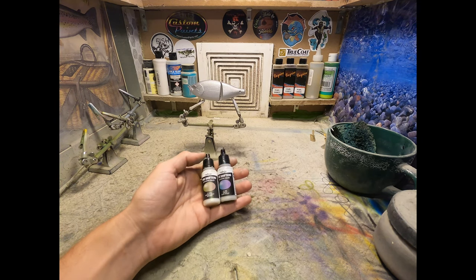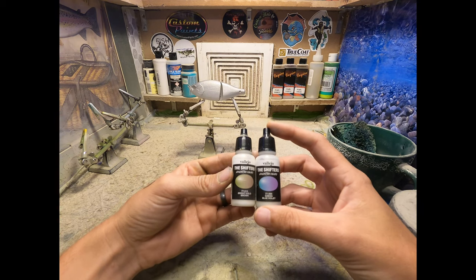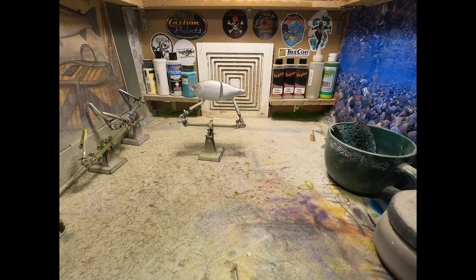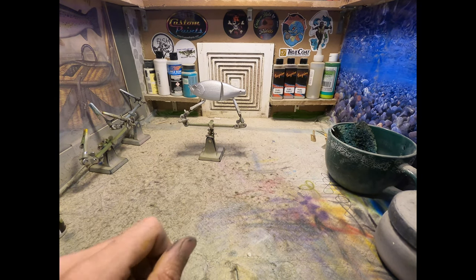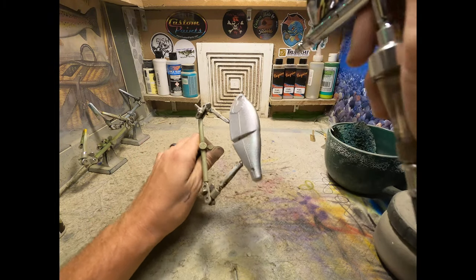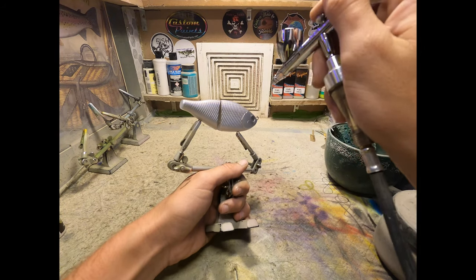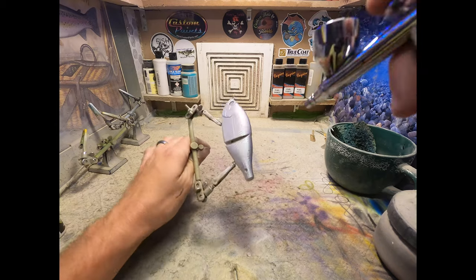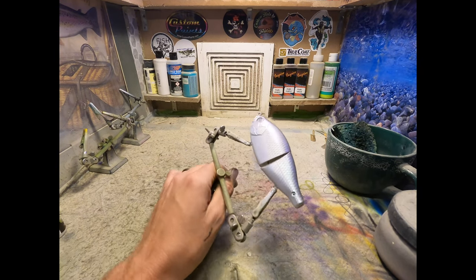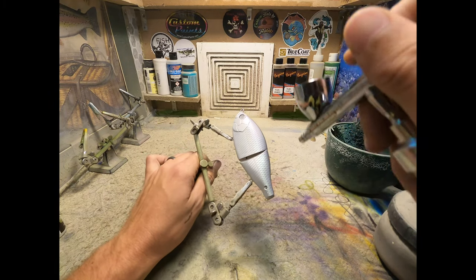Next, let's see, we're going to use these color shifting paints here I got from Hobby Lobby. First, we'll do this green and blue violet. When you do this, we're going to have to do it fairly lightly. Heat set this real fast. Kind of start seeing that green and blue come out.